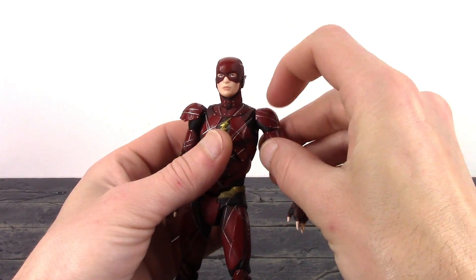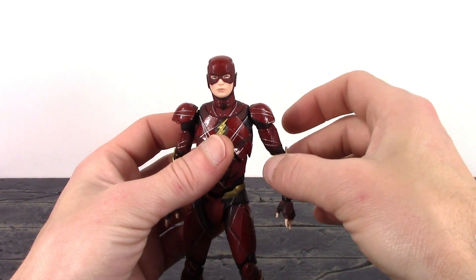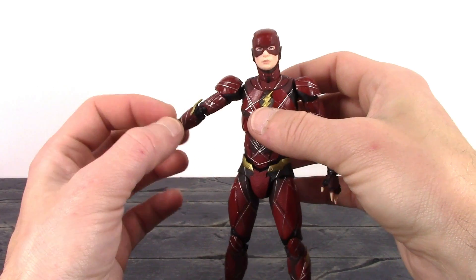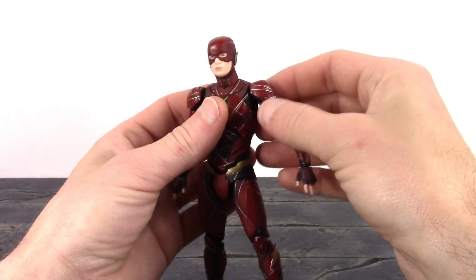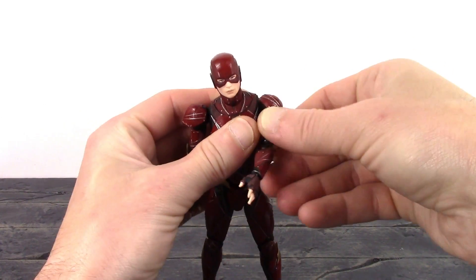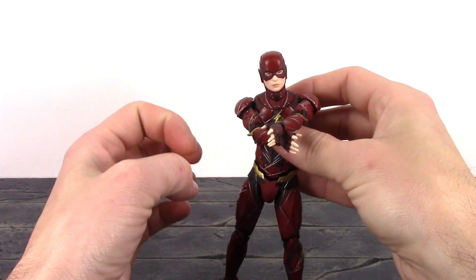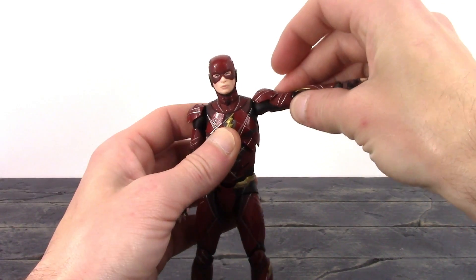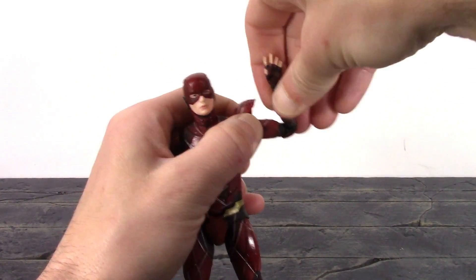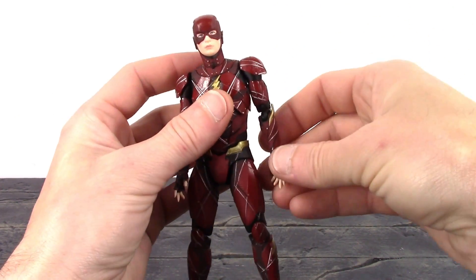The shoulder pad pieces are on a hinge, which I love. An issue I do have is that the arm hinge joints at the shoulders are a little loose on both sides, and I feel like they'll get looser over time. We do have a very nice shoulder joint that allows a beautiful circular motion out of the arm. There's also a butterfly joint so you can move the arms forward and crisscross them. The arms go out to the sides a little more than 90 degrees, and we have bicep swivel, double-jointed elbows that bend all the way in, and a ball hinge on the wrist.